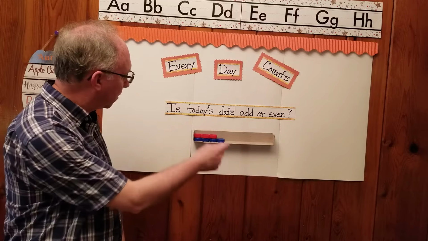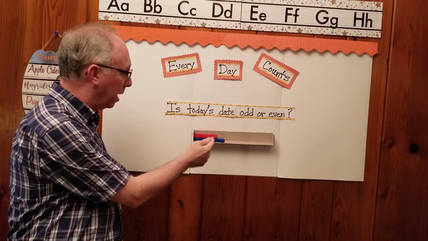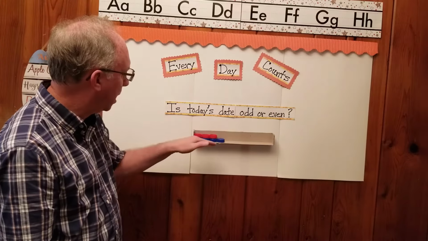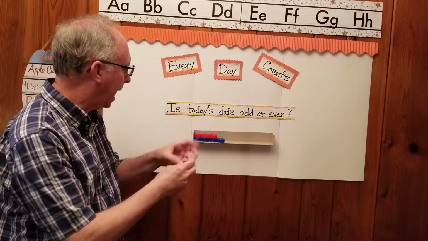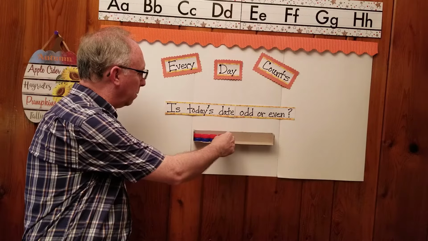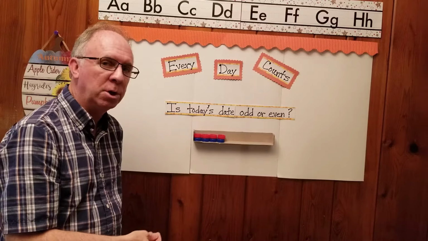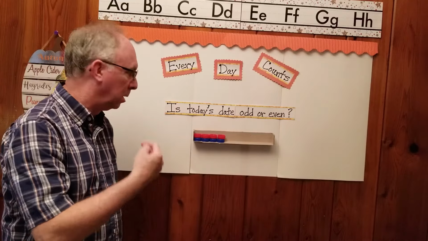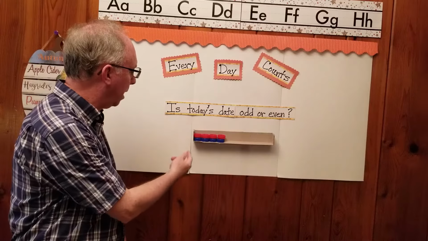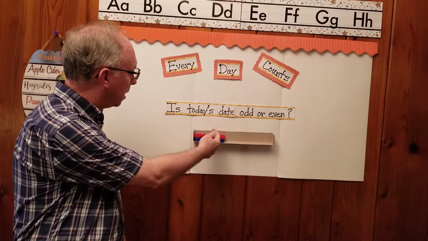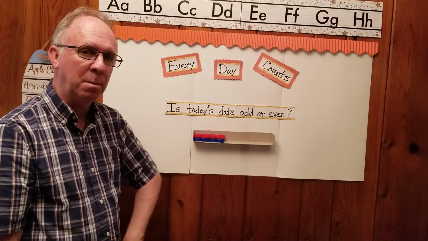So on September the 1st, I put a blue bottle cap, on September the 2nd a red, and alternate back and forth. So here's what I have as of September the 7th. I'm going today to add my red bottle cap for the number 8. And you can go through with your child and start to count to make sure that you have exactly what you need. Practice counting by twos. Skip counting by twos. 2, 4, 6, 8. Yes, we do have our 8 caps for September the 8th.